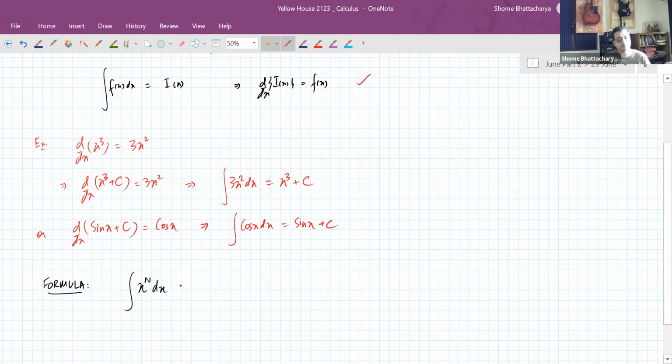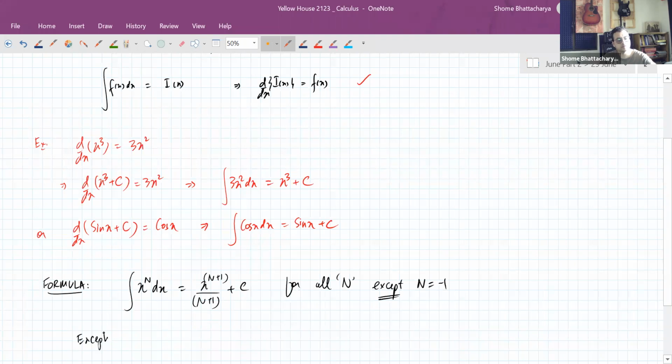Now, on the basis of this definition, we saw the fundamental formula for integration of algebraic x to the power n type of term. This is given by the formula x to the power n plus 1 upon n plus 1 plus c for all n except, very important, there is the exception of n equal to minus 1. We should remember along with this formula, the exception is that when we have n as minus 1, the integration is ln x plus c.